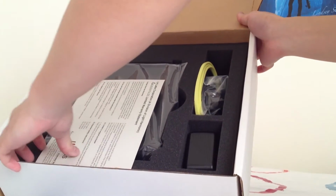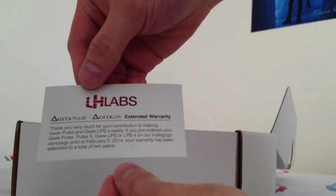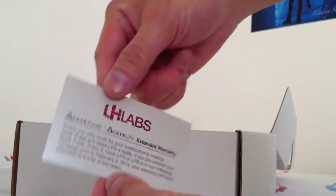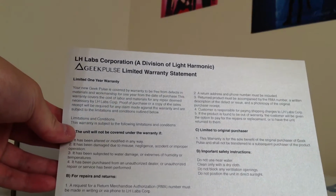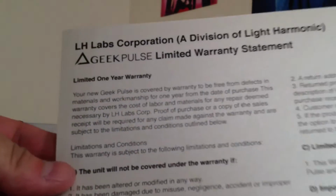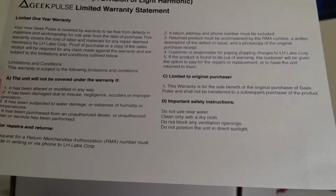Underneath that, there's a satin finish piece of paper here, and it looks to be just like a thank you, an extended warranty card. Nothing on back. This piece of paper is a similar piece of paper, so it's got a kind of shiny satin finish, and it's basically just a warranty card and covers everything that was basically discussed on LH Labs website.